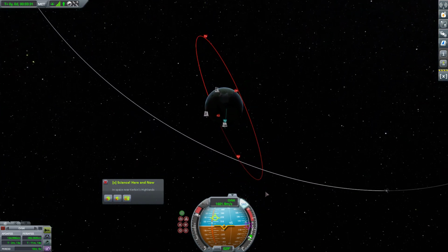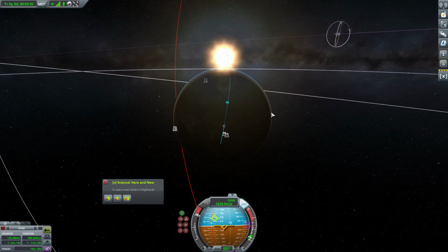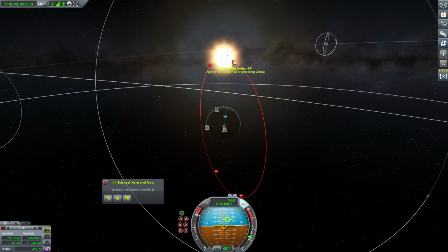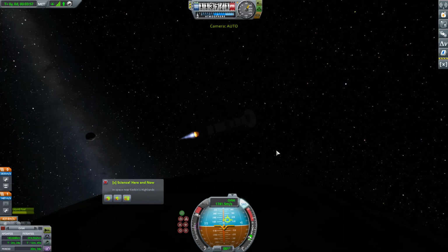I mean, we're gonna have to work on it anyway, right? Because I didn't warp forward. But we may as well be getting some distance there. Okay, let's just go pure north at this point. And then we'll just adjust it up here. Like, we're 28 degrees off, but it should be fine.